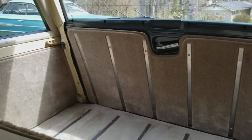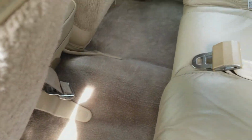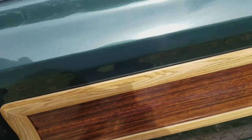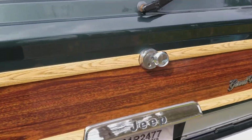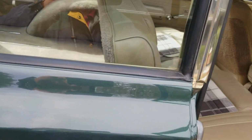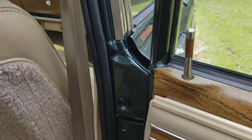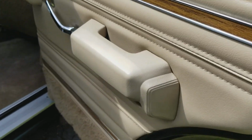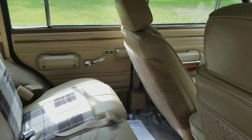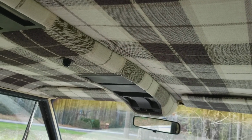Now while we're here, I'll show you the back on it and everything, the new carpet on the tailgate. Also, on the sides, new carpet in the floors everywhere. We'll go to the back doors right here. You can see the seats again. We'll do another on the back here where you can see inside where everything's at. Interior light, the way it works, this overhead.